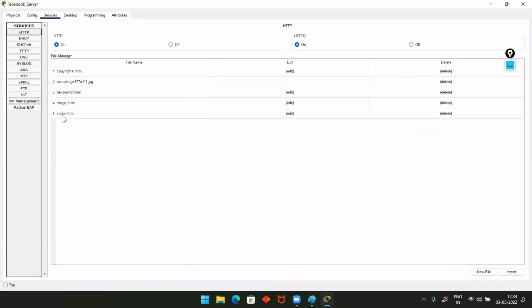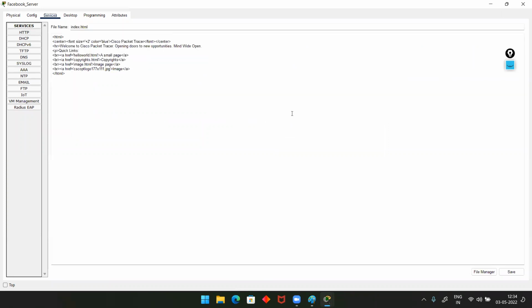Click on the edit in the index now here. Click on the edit. I can change the name as Facebook server.